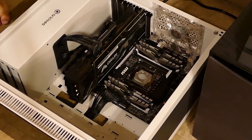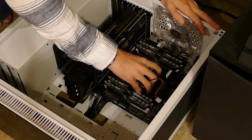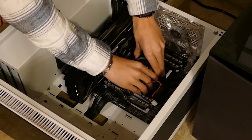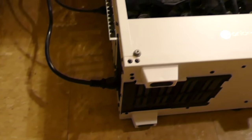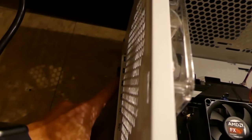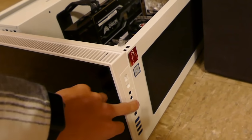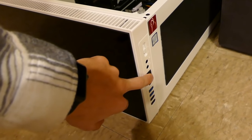Okay, so we're just gonna push this firmly on the CPU. Like so. Okay, TV's good to go. I've plugged in the HDMI cable and the power cable, and that's the USB hub. You can't really tell, it's pretty dark in this room, but there's a little USB plug right there, and that connects to a wireless keyboard and mouse so we can control what we're seeing on TV. Although, all we're looking to do here is verify that it posts, so let's turn it on and see what we get.